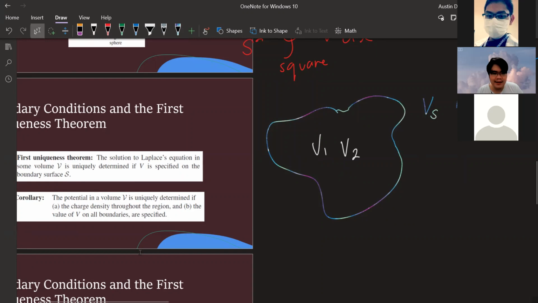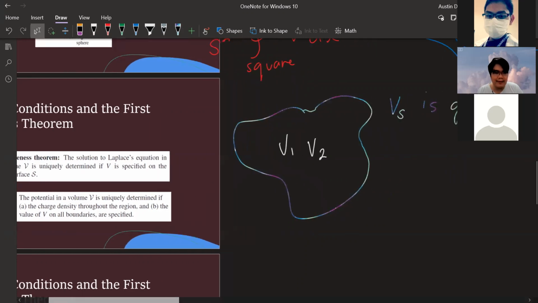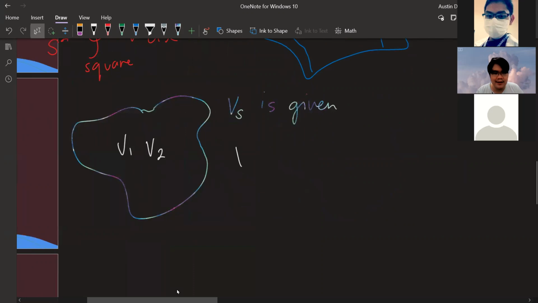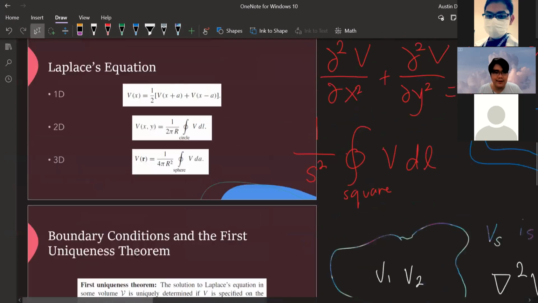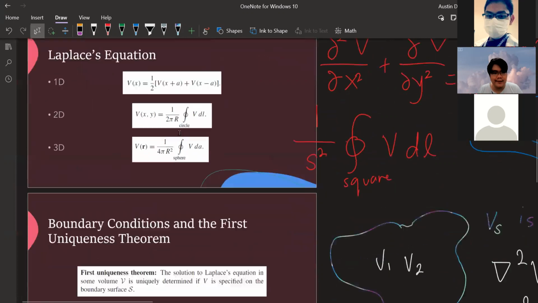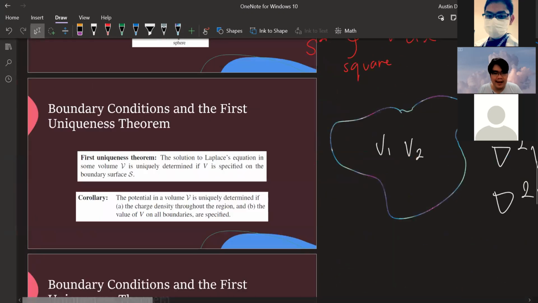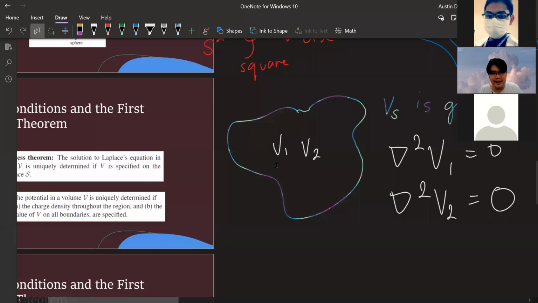And then by Laplace, since they are solutions to the Laplace equation, the Laplace equation for V1 has to be 0. Kasi di ba ito definition ng Laplace's equation? And if si V1, solution siya dun sa volume na yan, then this is true. Then we also have V2 to 0. Okay? So ito ay definitions lang ng Laplace's equations mo. So again, I'm trying to disprove this theorem by saying there are two potentials inside, V1 and V2.